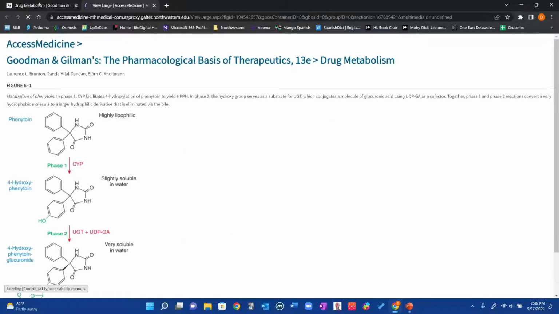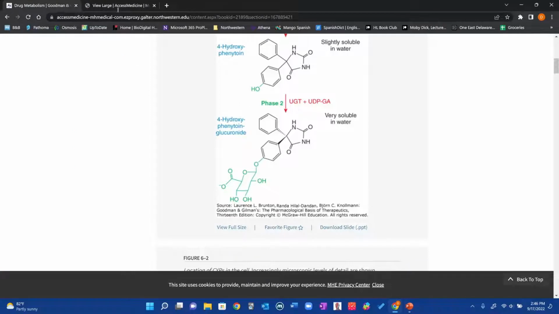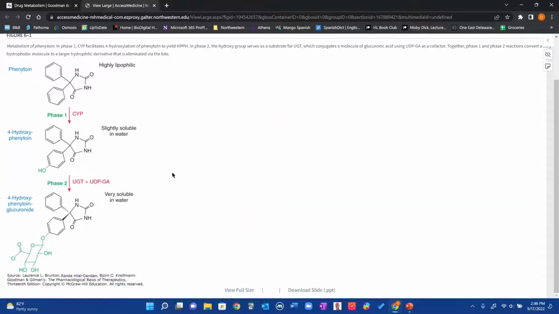And so what I'll do is go over here to view full size, view large, and here's a really easy tip for importing images into Anki. I like to take a screenshot. I only know this shortcut for PC, but I'm sure you could look this up for Mac as well.